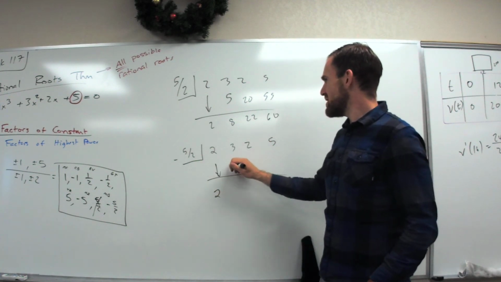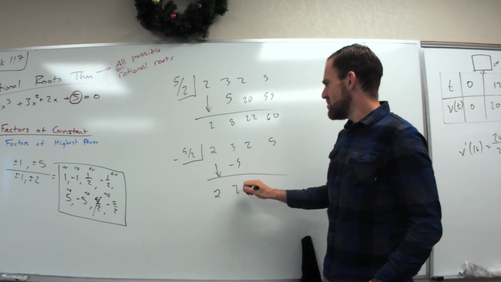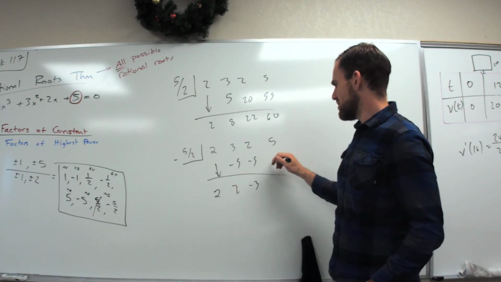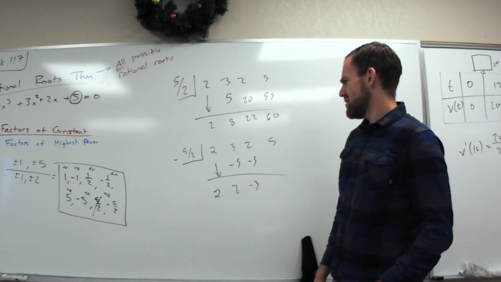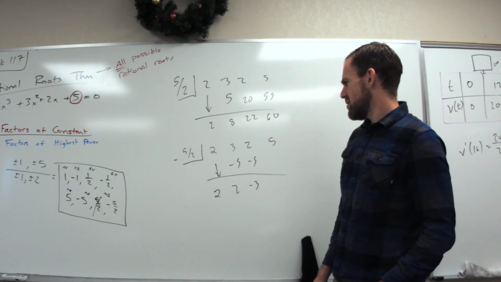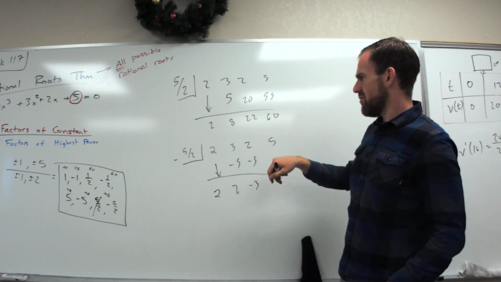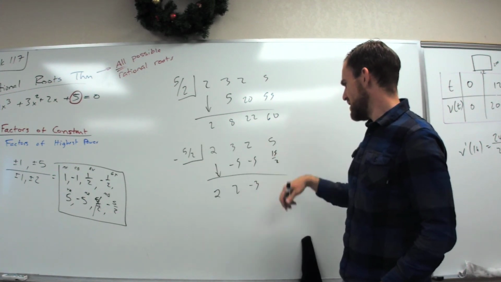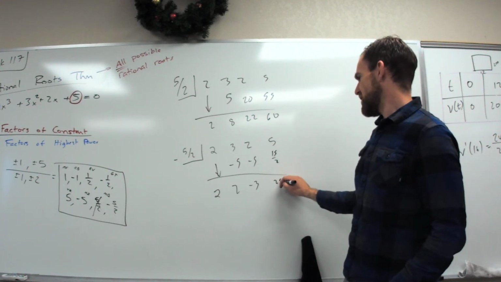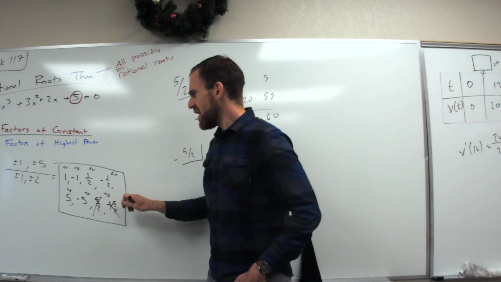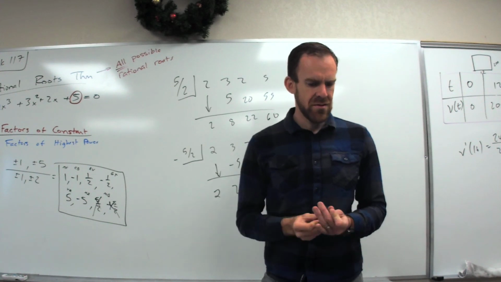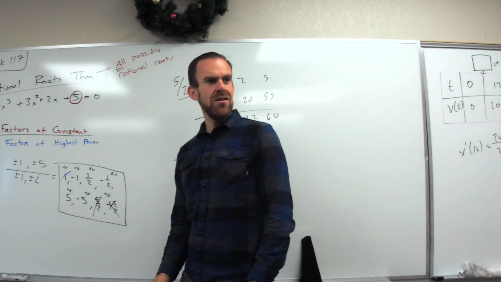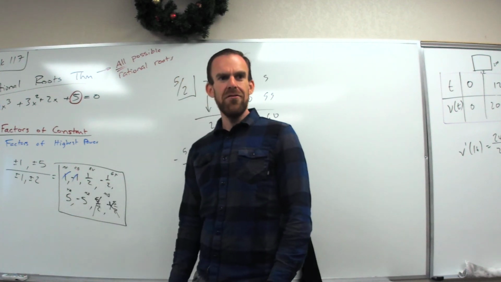Okay, this is 2, this is negative 5, this is 2, this is negative 5, this is negative 3, that's ugly. Is that right? How do you know if it's right? If this is 0. Oh, this is 15 halves, so that's going to be 25 halves. So that one's not right. Okay, what'd you get for 1? Was it 0? Okay, gone. Negative 1? Not 0? 1/2?